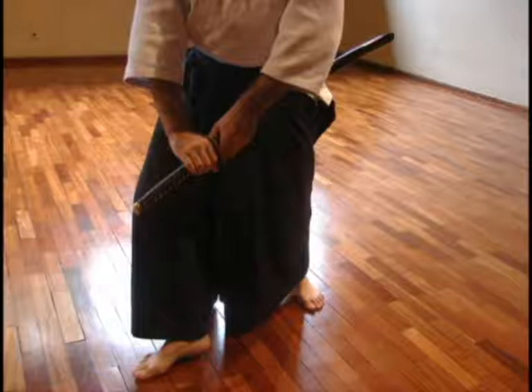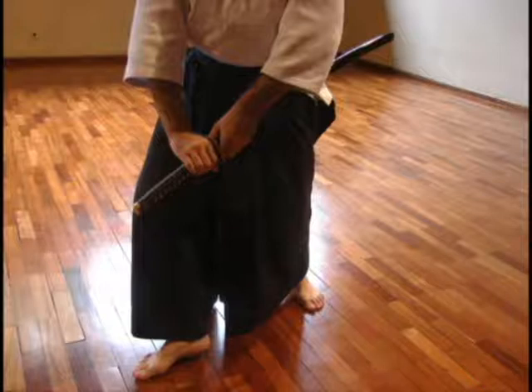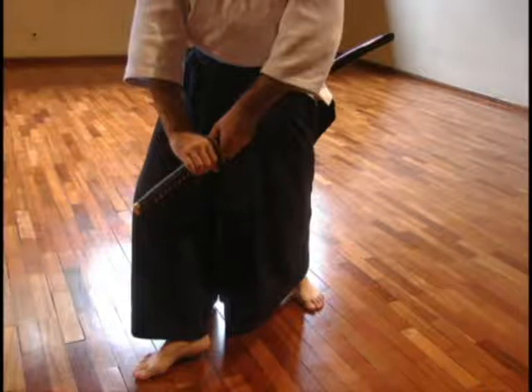When you step forward, you should be able to move quickly, without interruptions and with balance. If you support your weight over your heel, your hips will move backwards and you will tend to stretch your legs. This will be reflected by raising your center of mass and forcing your hips to be moved backwards, causing your back to lean forward in order to keep balance.